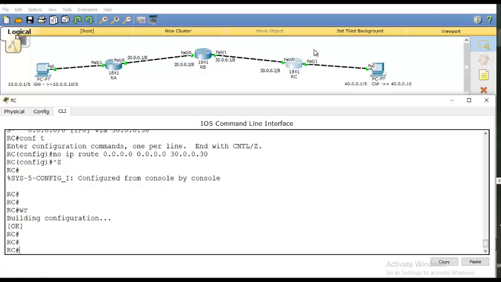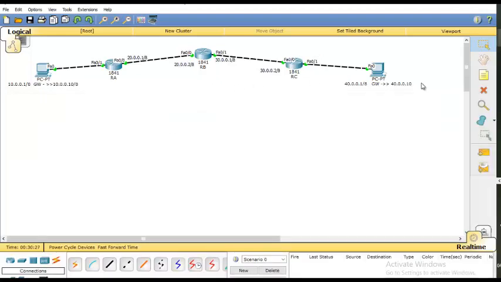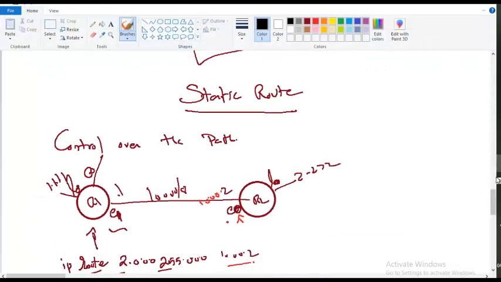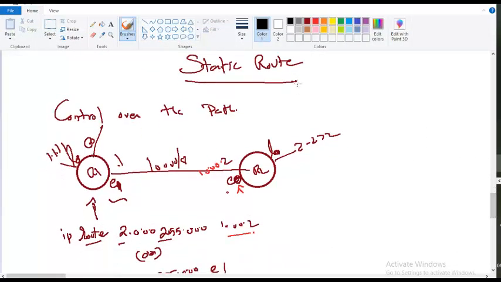Now we are moving on to a protocol, routing protocol. Static route is good in one way, but it is also bad. How? Static route is good because you have a very clear path.